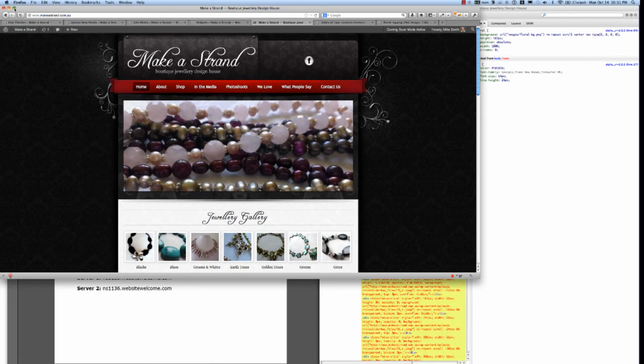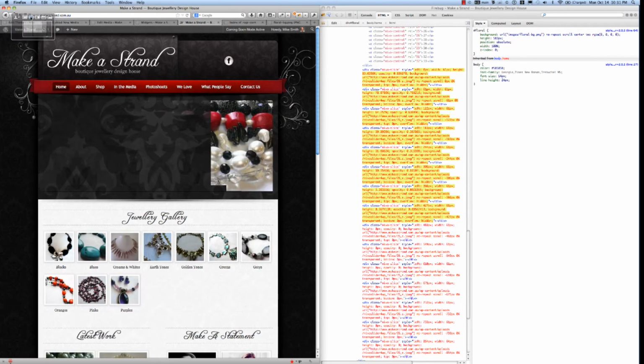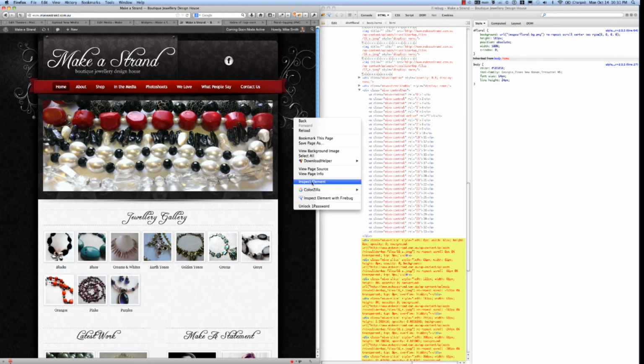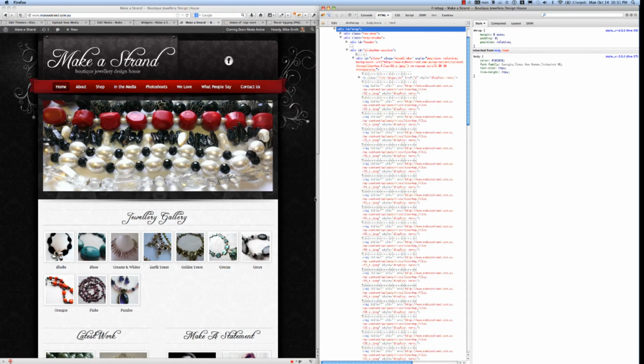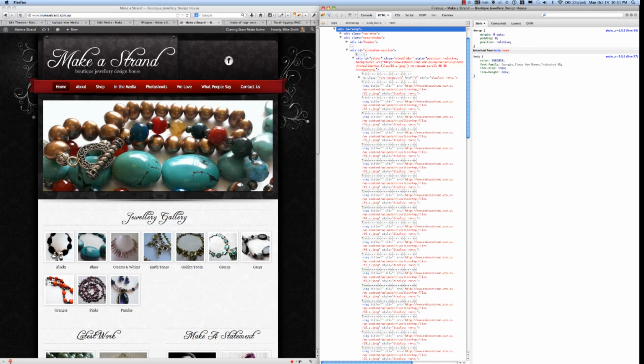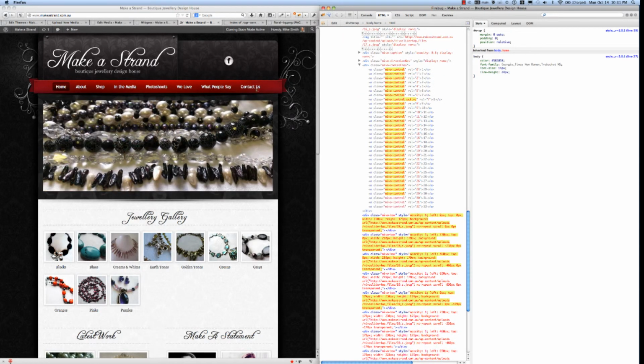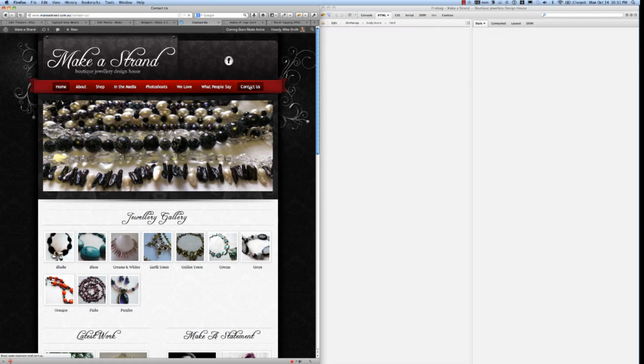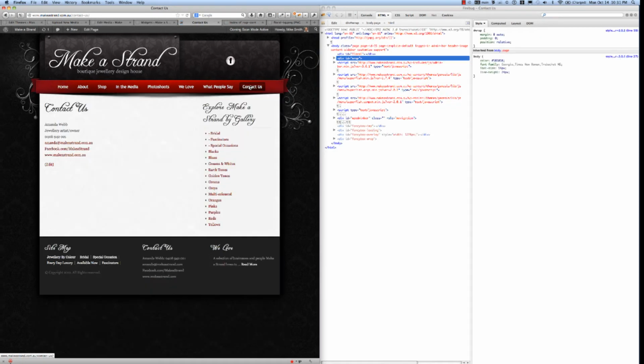So I'm just going to rearrange my screen here a little bit, so we can have a look at what's actually going on with this page. Also the Nevo slider, because that changes all the time, I'm just going to go to a page where the slider doesn't change, so it doesn't drive us crazy.